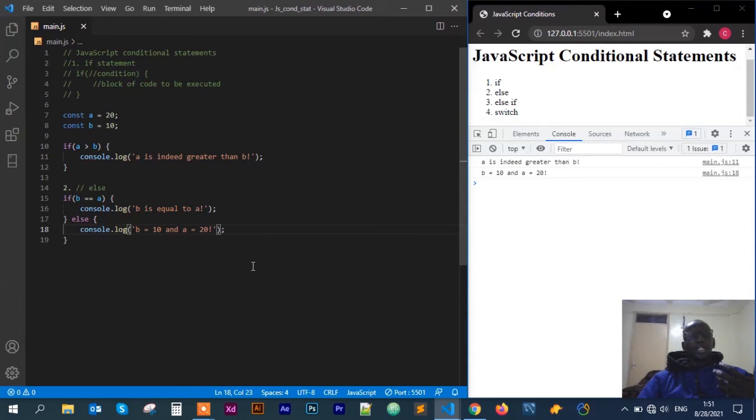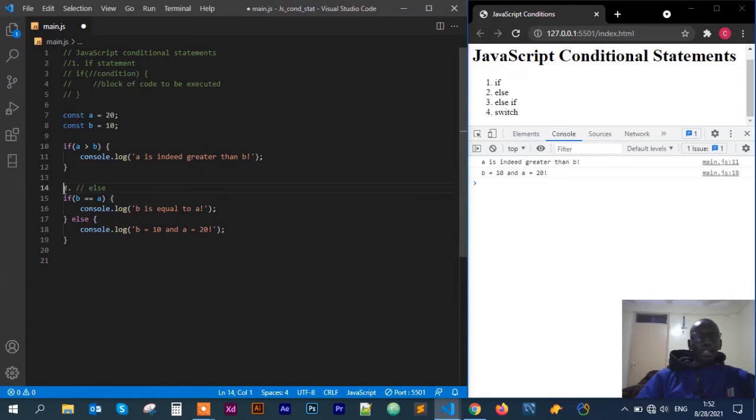And when we save that, you can see now the first condition is false. Since the condition is false, this code block will not be executed. But the second code block after the else statement will be executed because the first condition is false. I hope that is clear.